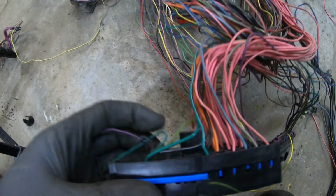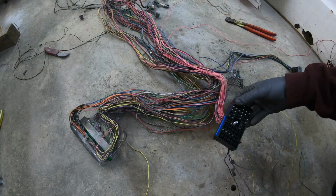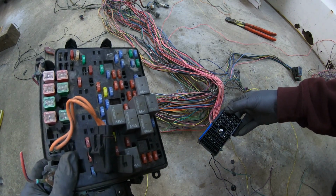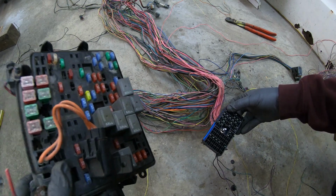Next up, you want to move over to this C2 fuse block. There's a lot of wires you're going to need to remove. You can actually reuse this with the original fuse block, but I don't find that makes a nice job. So for this application, we're going to be making a new fuse block.